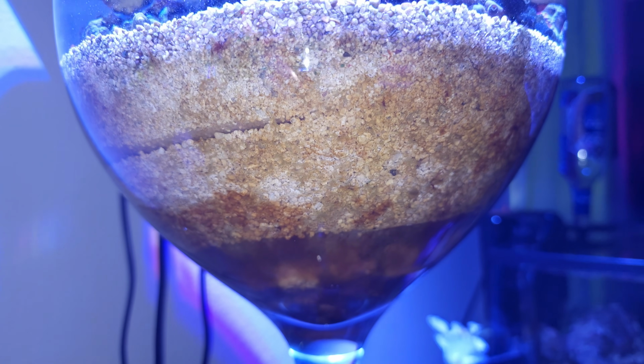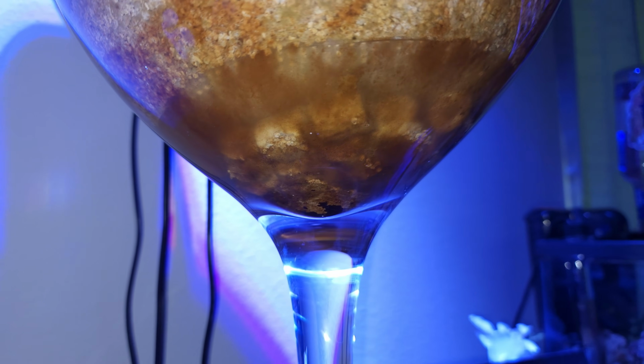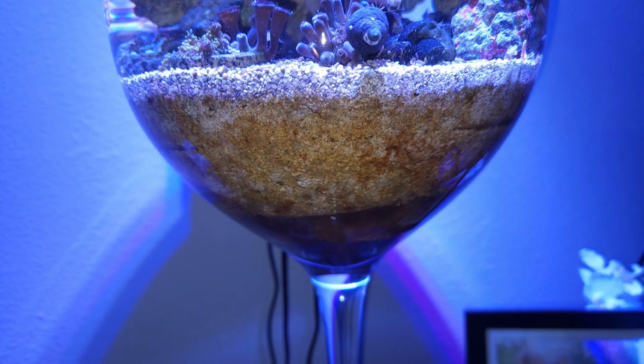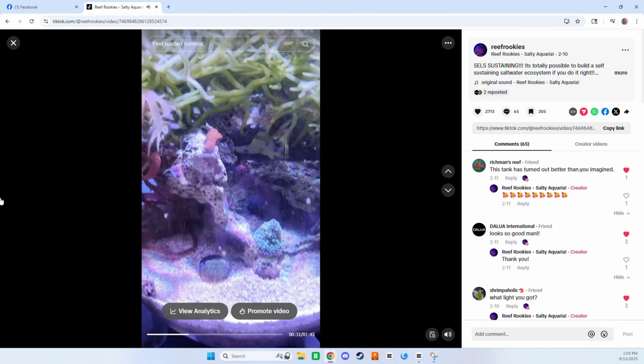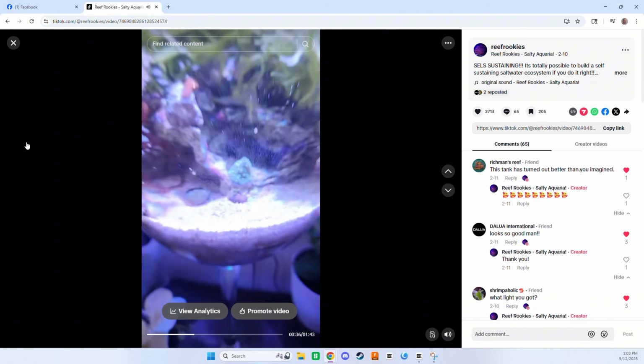So I've got a deep sand bed down here at the bottom with a plenum right underneath the sand bed, and that's going to help the parameters maintain themselves in this style of aquarium. A few months back, I decided to take all the macroalgae that I had in the tank out, start adding some corals and some other life to the tank, and here's where we are today.